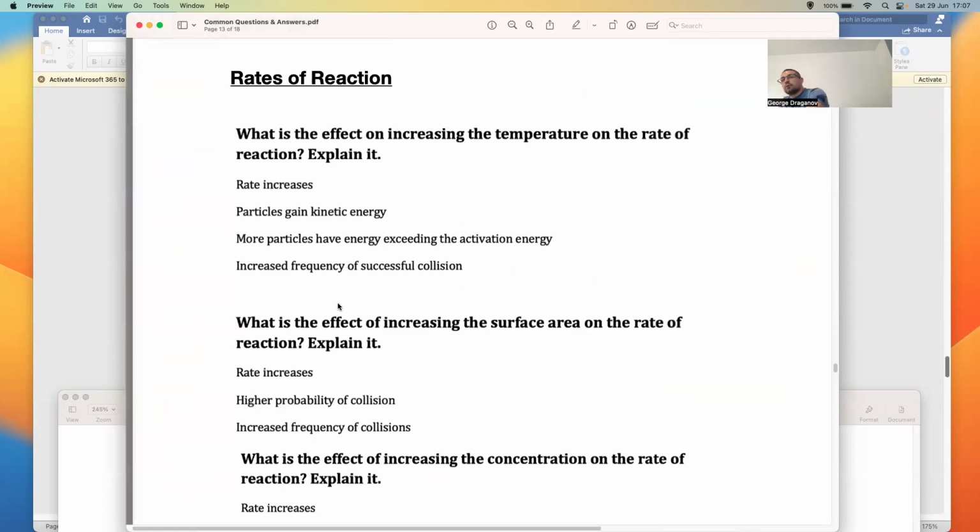So what happens if you increase temperature? Make sure you always describe first, so you state the obvious. The rate increases. Particles gain kinetic energy and move faster. That's what you would add here. More particles have energy exceeding the activation energy, so there's a higher frequency of successful collisions. This one you don't have to put. What I would add, you can add it right now. Particles move faster. Okay, we might as well put that here as an extra one and save it.